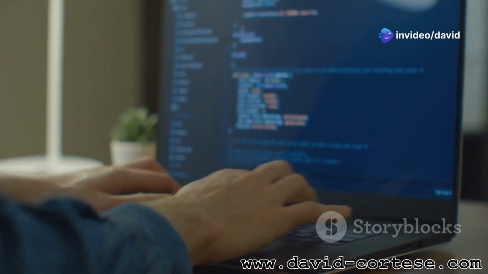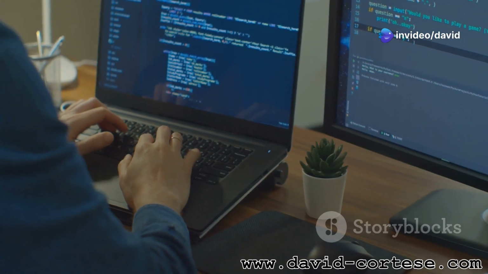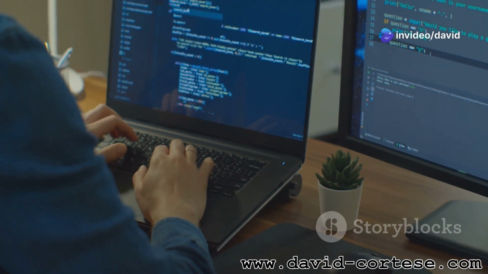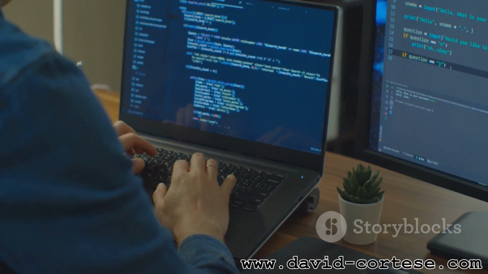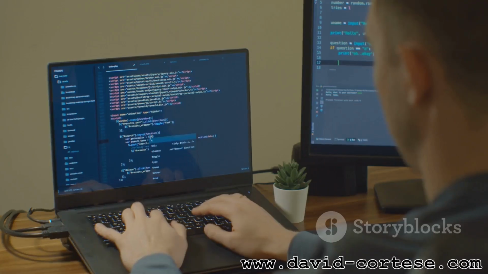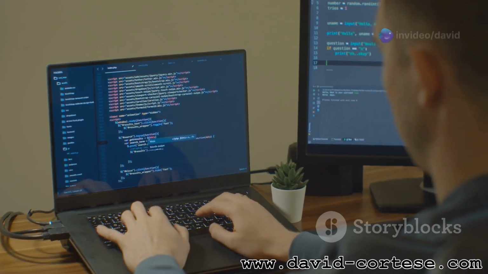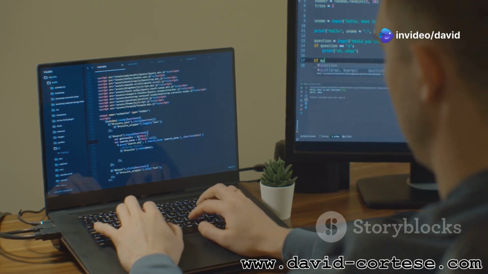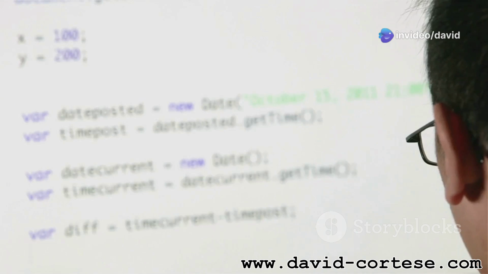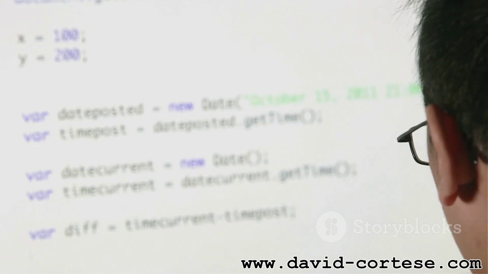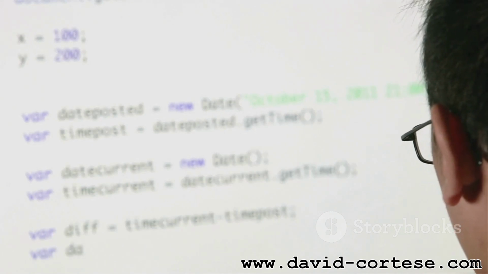A function in Swift is defined using the func keyword, followed by the function's name, a set of parentheses that may enclose parameters, and a code block enclosed in curly braces. The code within the curly braces represents the function's body, which contains the instructions to be executed when the function is called. Here's a simple example of a function that takes two integers as input and returns their sum.